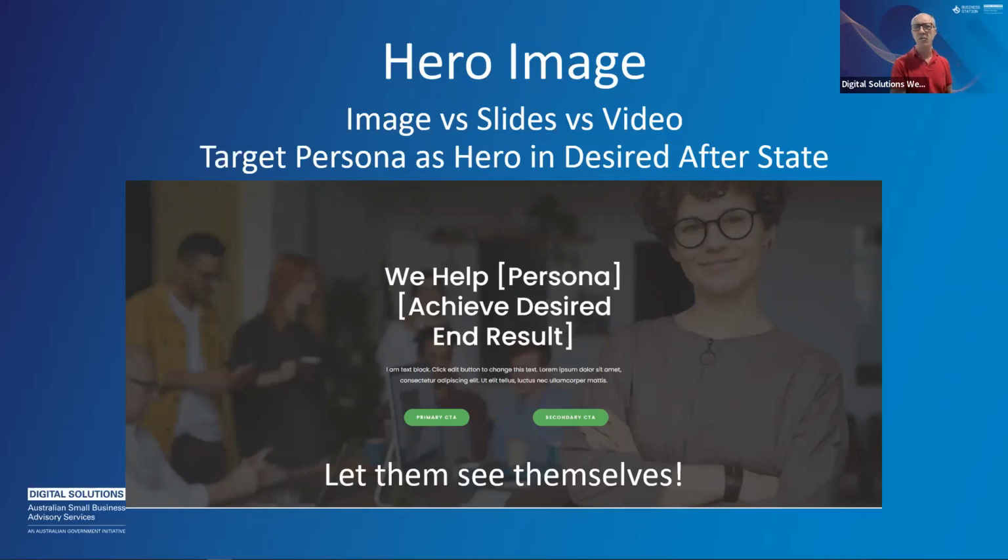The same thing applies to your product. So think about the hero image and what you could potentially use there. You can get hero images from image libraries if you need to, but really think about using a high quality image library like Unsplash or Pexels.